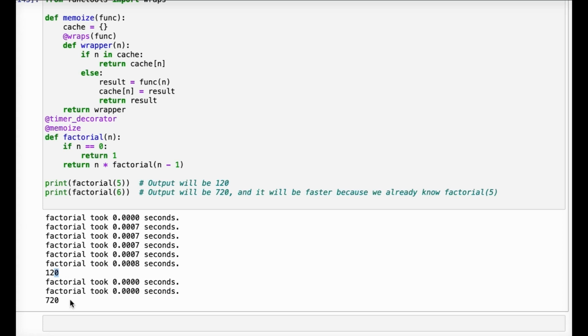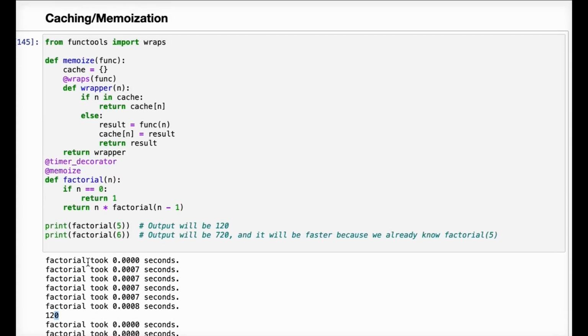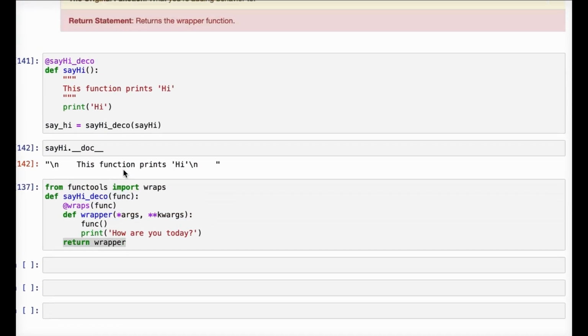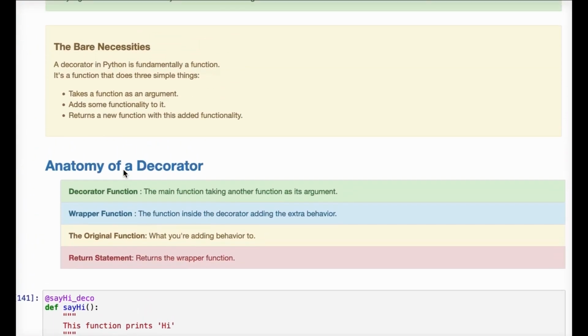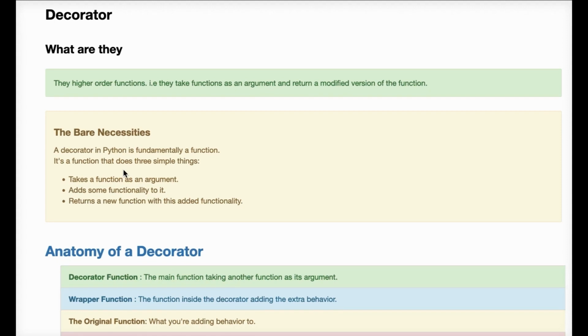Whereas for 6, we start from 5. And that way we are saving an immense amount of resources, especially as this scales when you do a lot of complex calculations. So if this is something you want to implement in your code, just tune in. I will explain the ins and outs of decorators and how you shouldn't be scared of them, because I heard decorators are notoriously confusing for most people.